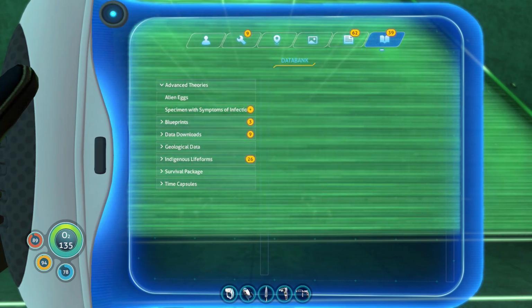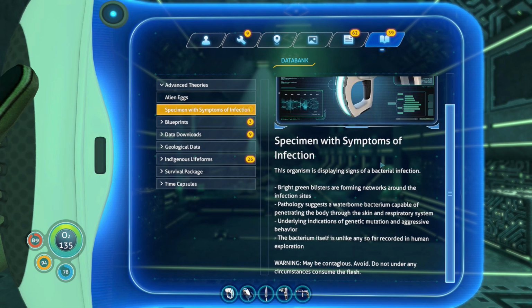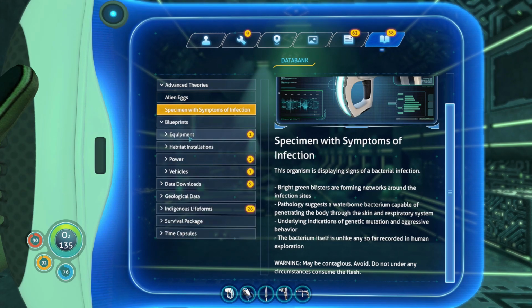We got a lot. No, I cannot read with that green background. Well, I can. Specimen with symptoms of infection. This organism is displaying signs of bacterial infection. These are the fish that are running around with the green bulbous problems. Bright green blisters are forming networks around the infection sites. Pathology suggests a waterborne bacterium capable of penetrating the body through skin and respiratory system. Underlying indications of genetic mutation and aggressive behavior. The bacterium is unlike any so far recorded in human exploration. Warning, may be contagious. Avoid. Do not under any circumstances consume the flesh. I've already failed that one.